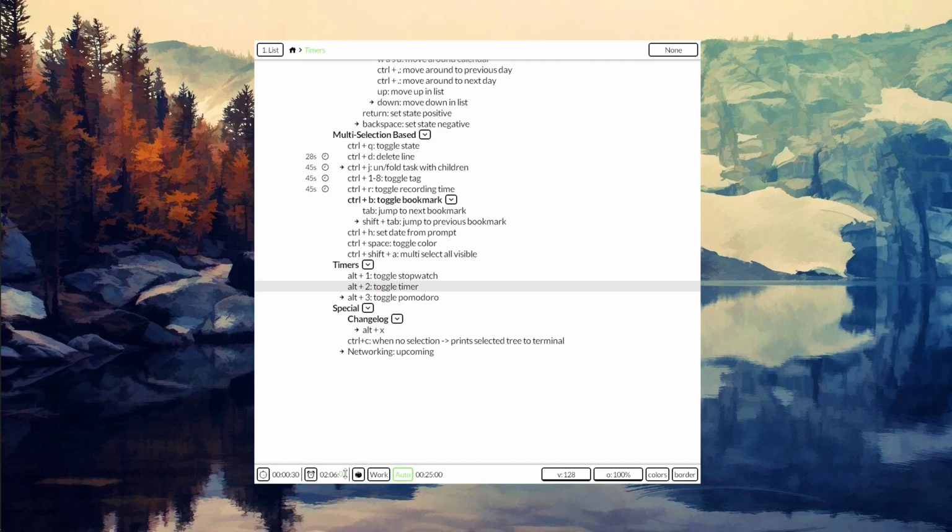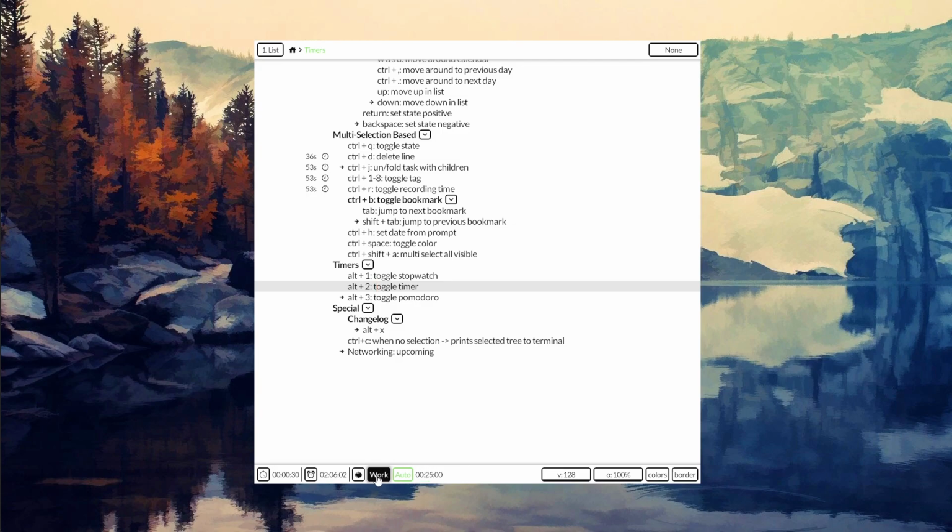All right, and then Pomodoro timer is a little bit special, as this automatically or not automatically shifts to these different times here. So work, short break, long break, and the work time again. And if auto is on, it will hopefully auto jump to the next queued up thing.